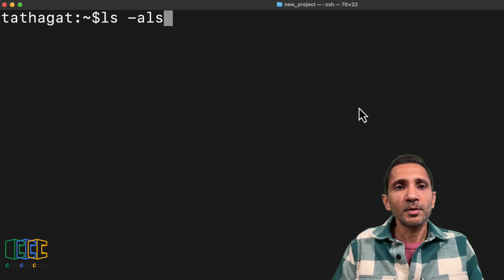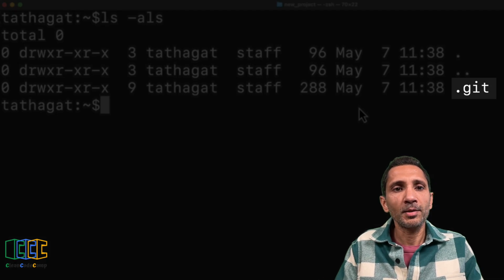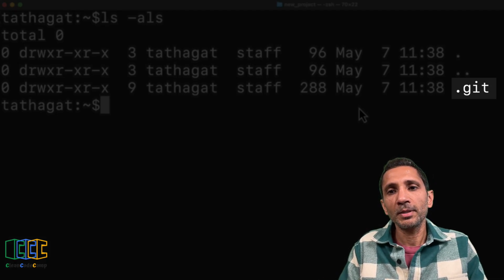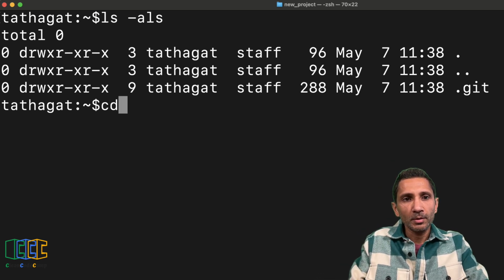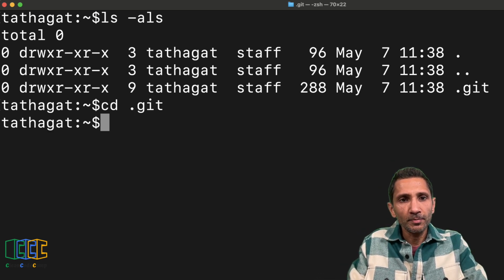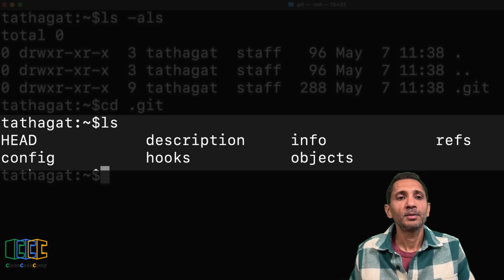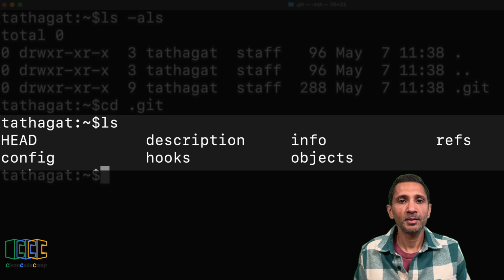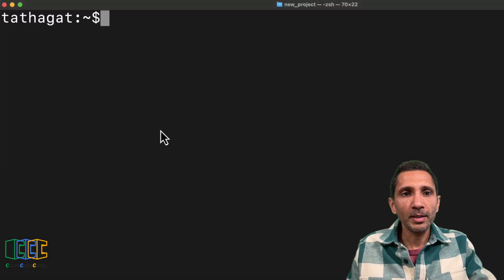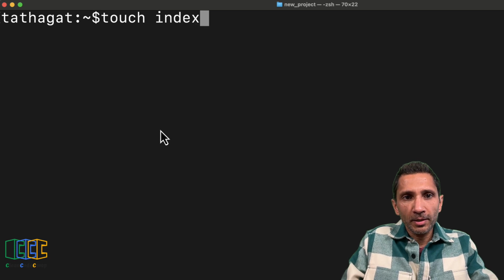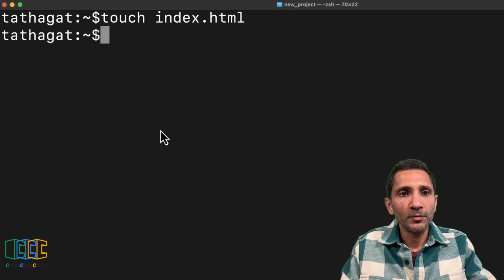If you look at the contents of the directory using the command ls -als, we can see that there is a new directory, .git. This is also an indicator that Git is managing this directory. We can quickly look inside this new directory. You will see that it has a lot of stuff. Never ever change or edit anything in these files unless absolutely necessary because this will break your Git. Let's create a new file, index.html. I will create it in my terminal and later we'll move on to our Visual Studio.